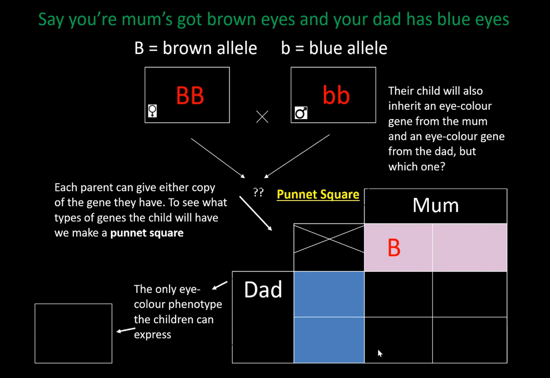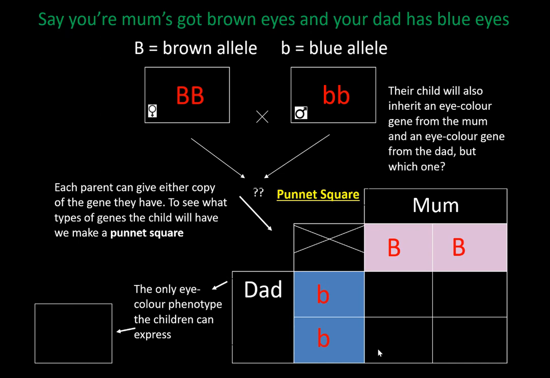or the dad. And then what we would do is only one allele can go into the gametes, the sperm or the egg cells, because as you've seen in meiosis, egg and sperm cells have half the number of chromosomes, so they'll only have one allele. So the mum can be big B, and the dad could be little b, little b.